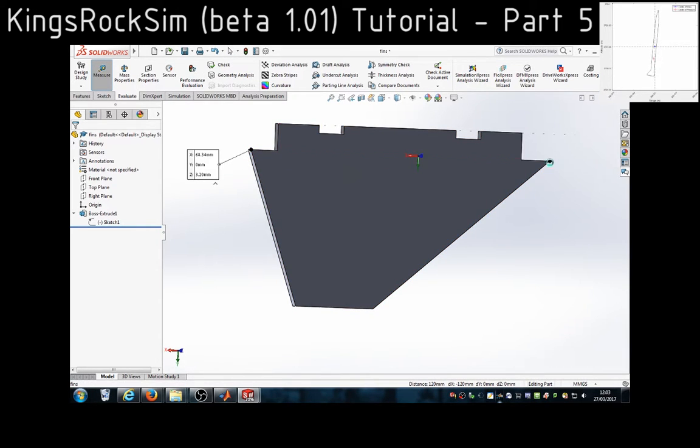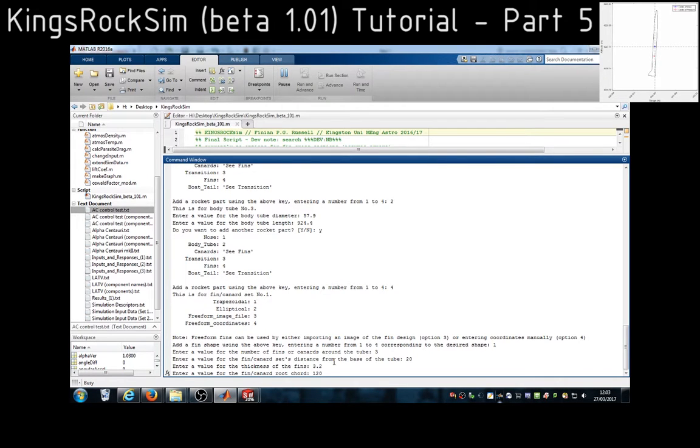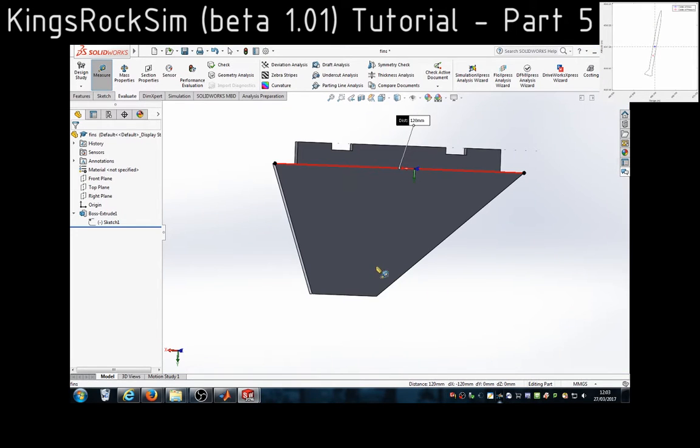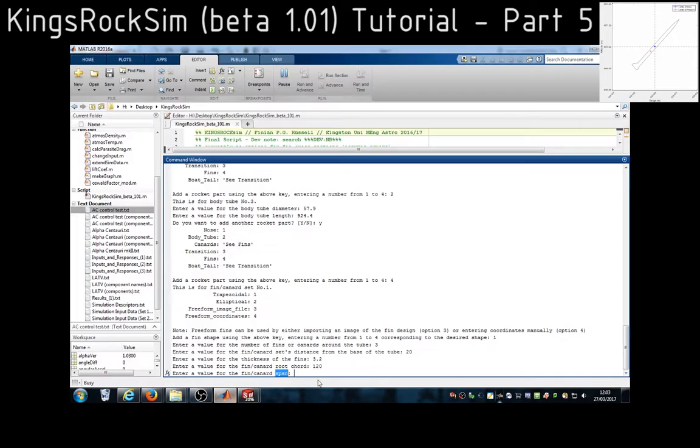In this case it's 120 millimeters. And then the fin span. So back to the fin model, you now want the vertical height. Measure that. In this case it's 57 millimeters.